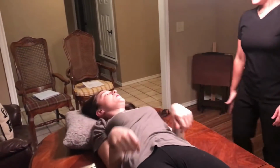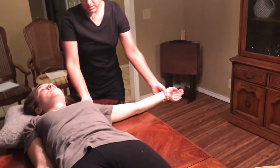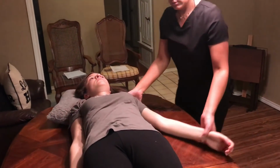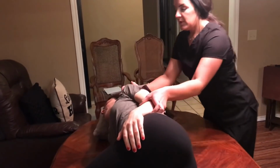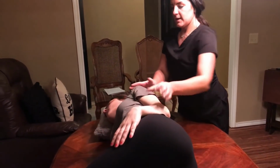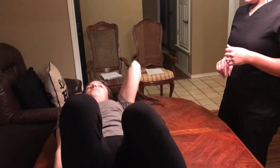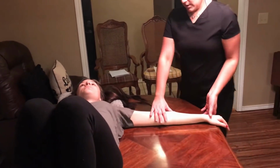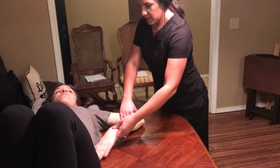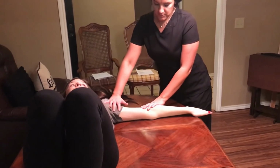Good, okay, go onto your back now. Okay, so now you're gonna do this movement like that, but you're keeping your arm on the table. So I'm going to move you into it. Good. Okay. Now flip back over onto your side for me again. And I'm going to move you into this position this time, okay? All the way up. All the way down. Good. Okay. Now go back onto your back for me. And scoot that way as much as you can. I want you to do it now. And back out. Good. Okay.